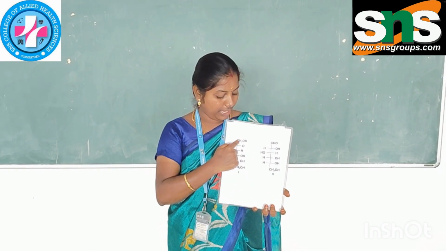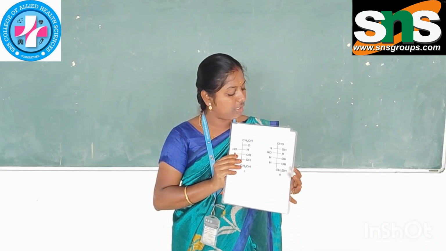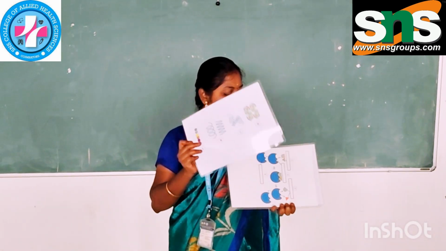glucose, where the functional group varies from one to another: fructose has a ketone functional group and glucose has an aldehyde functional group, and Sajida has explained it clearly. The second spotter is about protein structure, where proteins have four different structures: primary, secondary, tertiary and quaternary, and Varsana has explained clearly the four types of protein structure and their examples also.